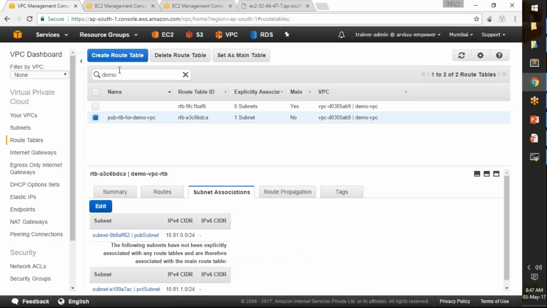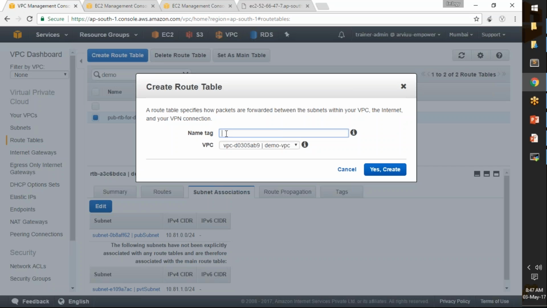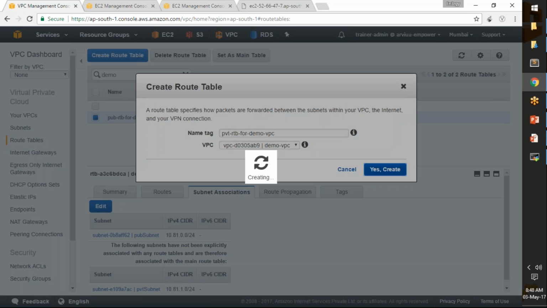I'm going to create one more route table, and I'm going to say this is my route table for private subnets. I'm going to leave this as demo VPC and click on create.